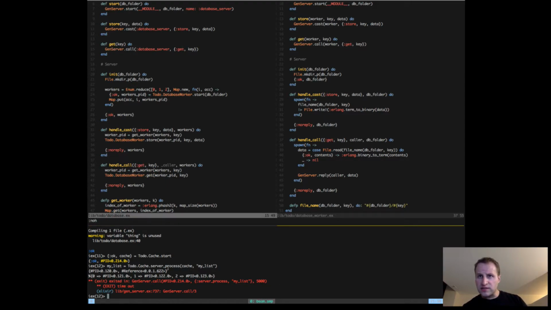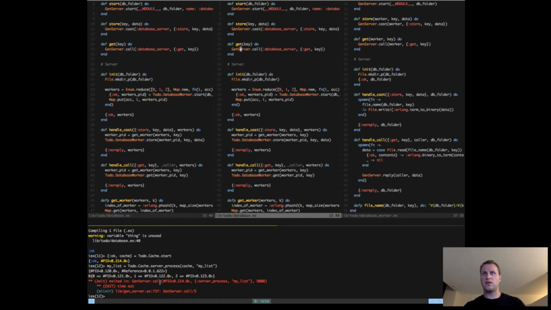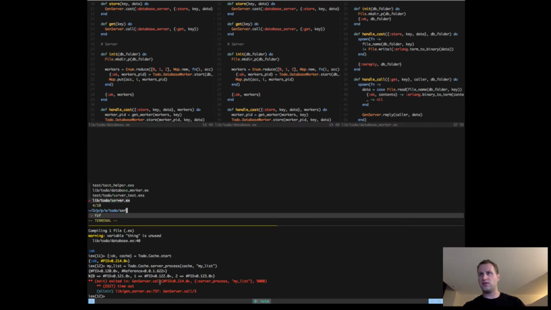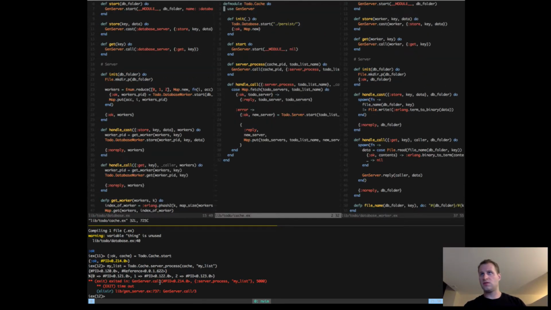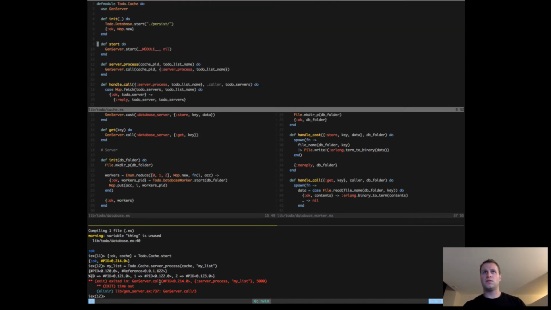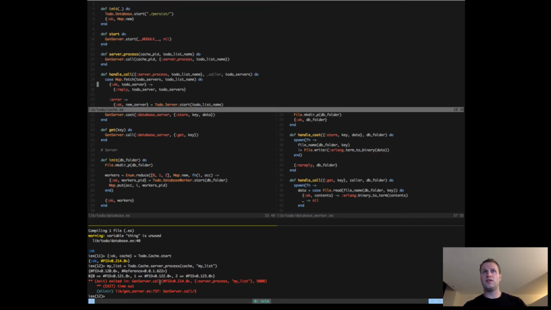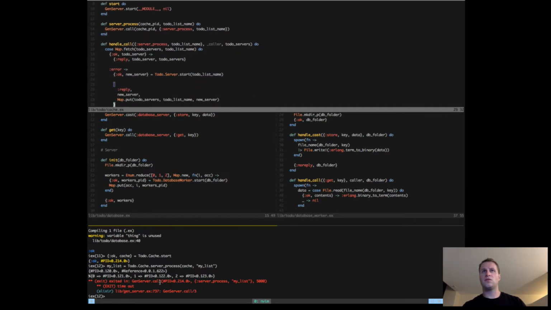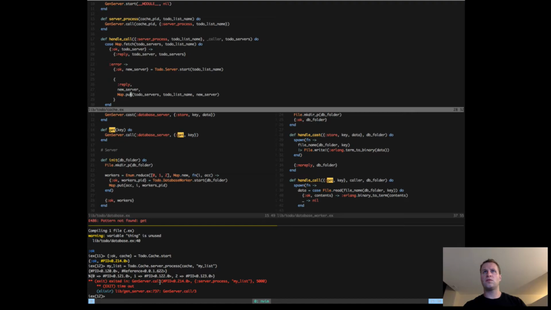So why is server process, cache server process, why is that actually calling the get function? Oh, it's happening. See what I mean? Okay, so that's what I'm kind of wondering.